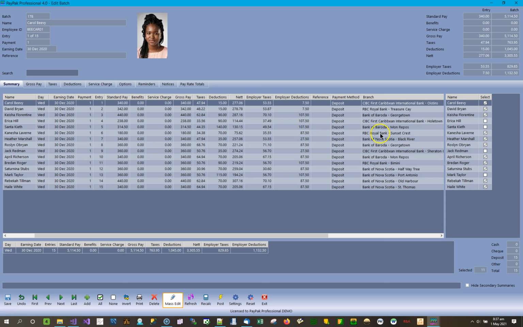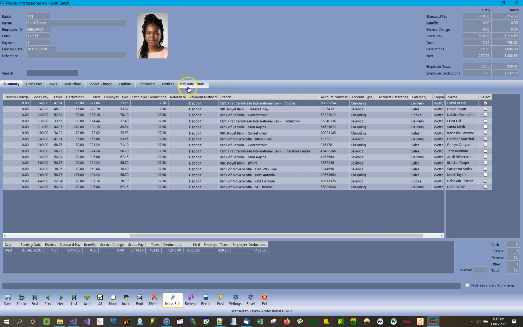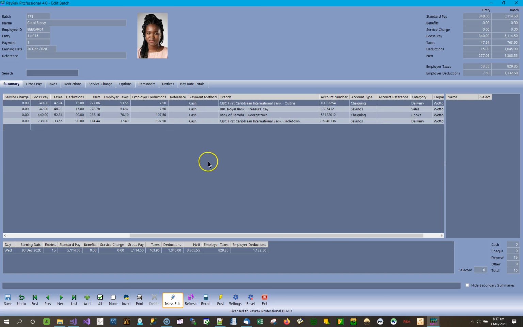batch entries. Let's say I wanted to change the payment method. Again, I'll just turn these off. Mass edit, payment method from deposit to maybe cash, and all entries, and apply.